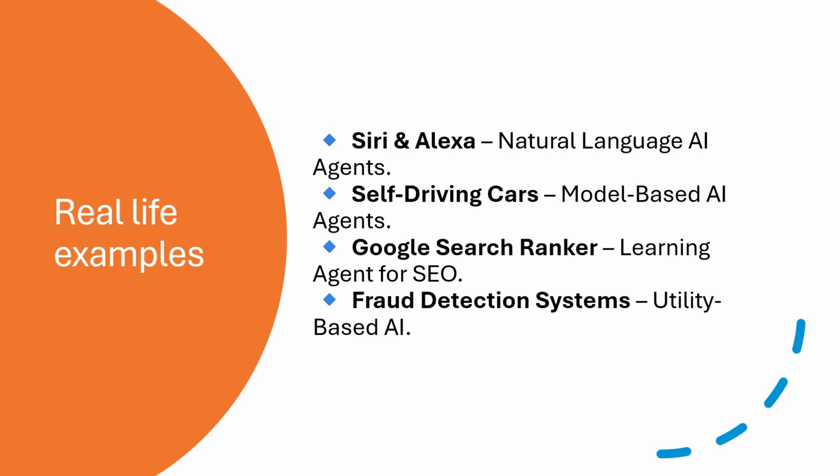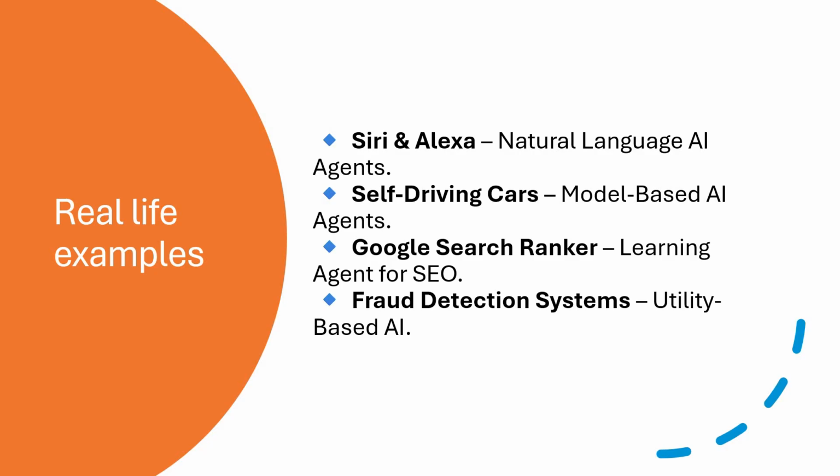We call Siri and Alexa AI agents. They interact using human language, not just commands. They learn from previous conversations to improve responses. Using ML models like GPT, BERT, and automatic speech recognition, they enhance the understanding. So, they are called agents. They listen, they interact, they improve. So they are qualified to be AI agents.